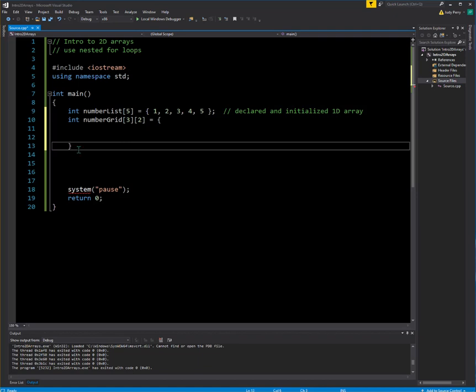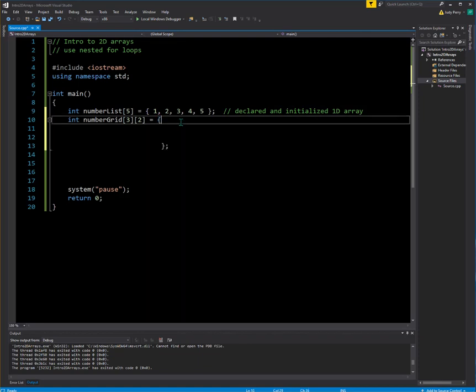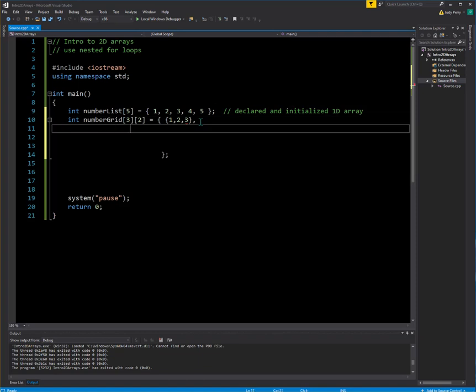And so the first one is going to be first set of curly braces. There we go. And inside there, I'm going to have 3 rows. So I need to use my curly braces, 1, 2, 3, and a comma after that because that's an element. And then I'll try to line it up so it looks good. Oops, what have I done? My tab jumped it over again. This is a little bit non-standard for C++, but I'm doing it for readability, the indenting.